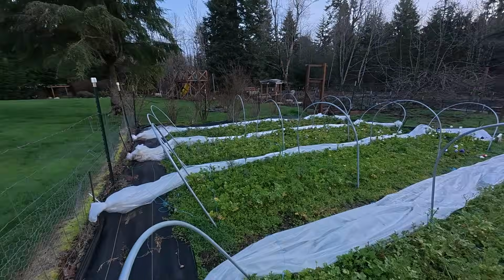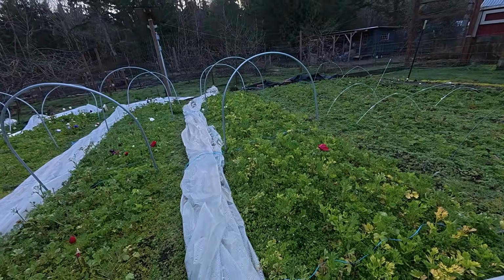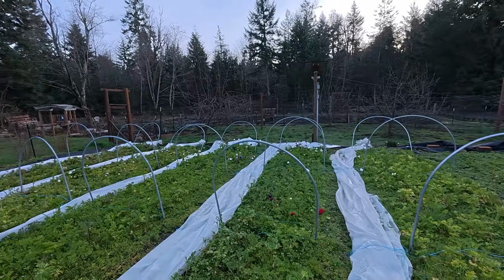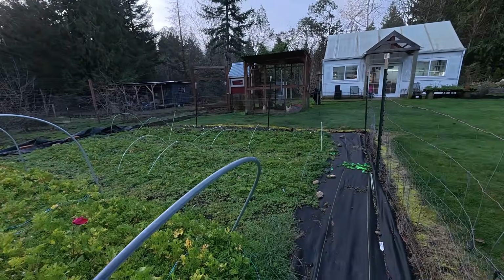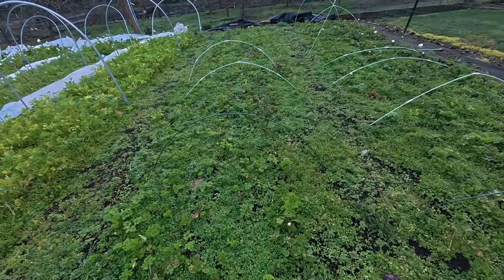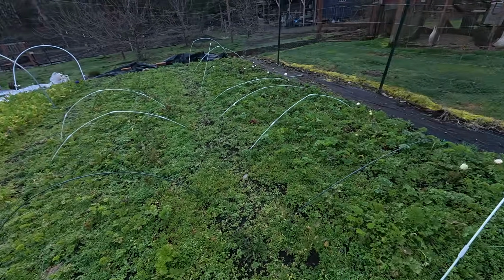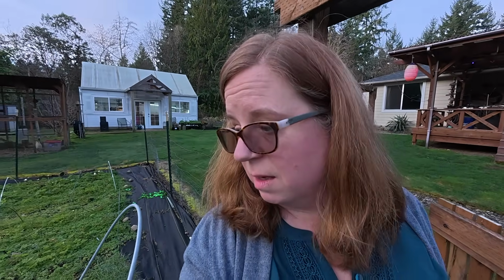So good. So all 4 of these beds, all 5 of these beds, were ranunculus, except for the ends. Those had some anemone, and then these 2 beds are full of anemone. And these 2 beds are looking a little sad. I'm not really sure, aside from weed competition, what's happening, but hopefully we'll still have a good harvest out of there. I just need to take a day. It's going to take an entire day to weed all this out and then fertilize everything in there so that it gets the nutrients it needs.